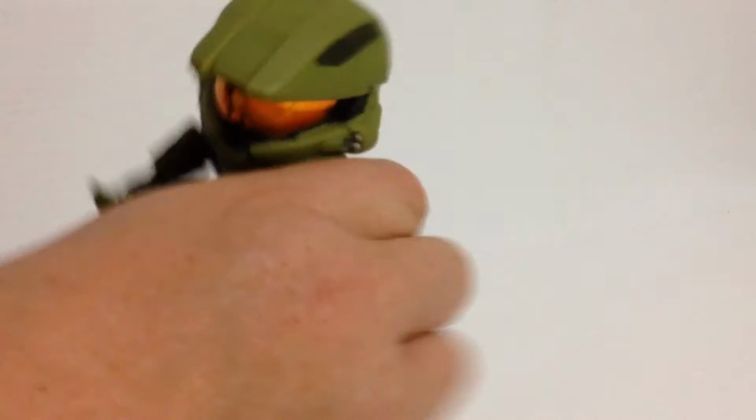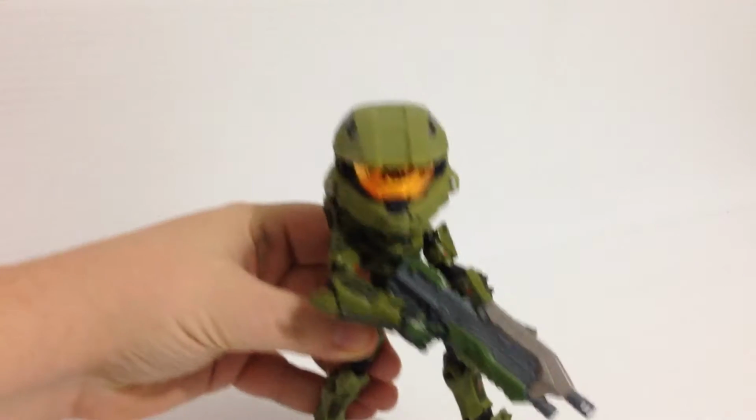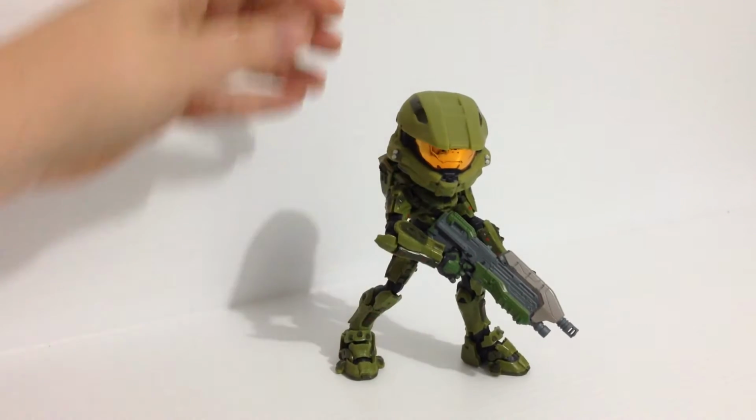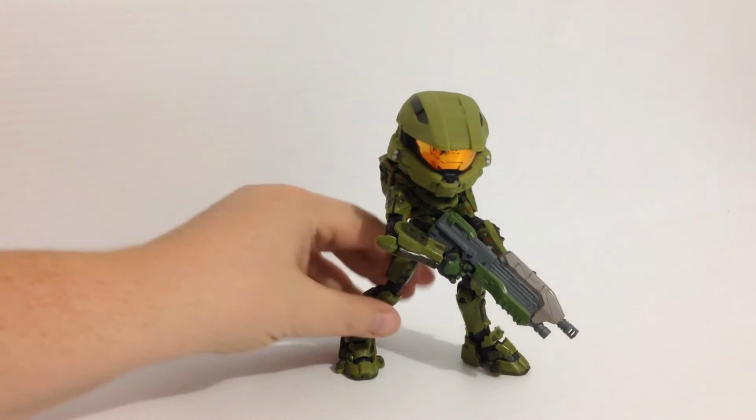And there we go. Clear off all these twist ties. And we got the 4 twist ties here. And there's our figure. And right out of the box he stands pretty well. And so let's take a look at what features this figure has.